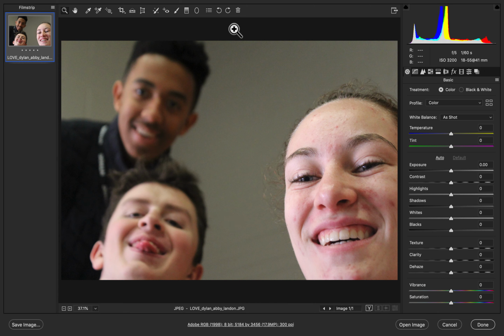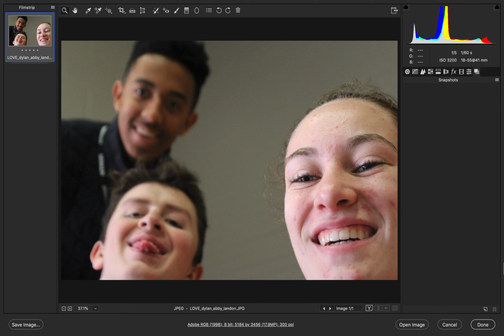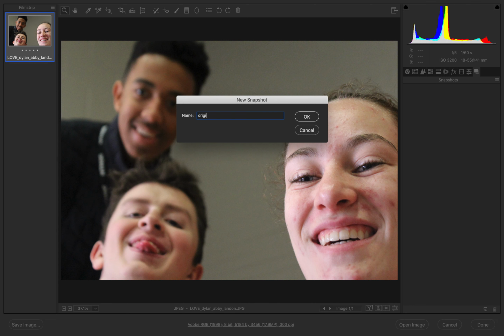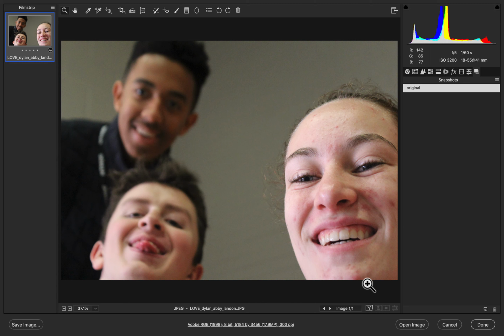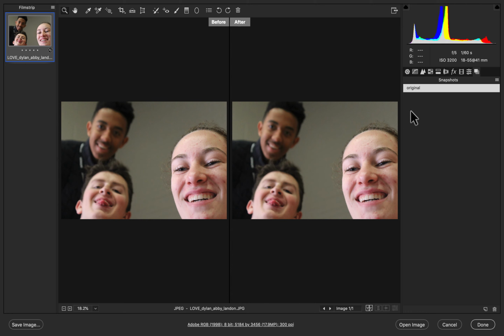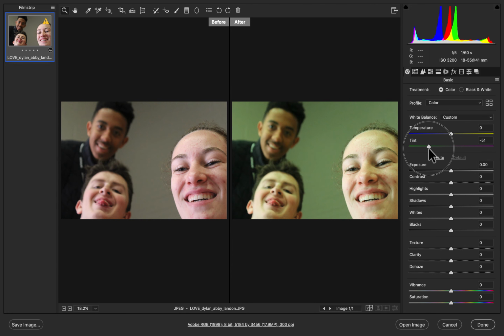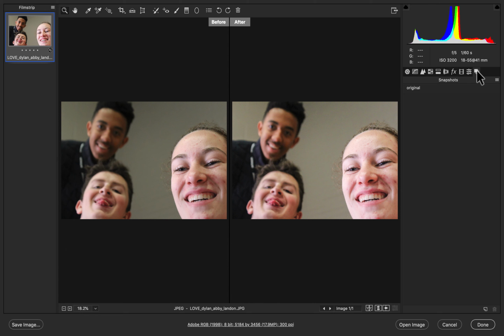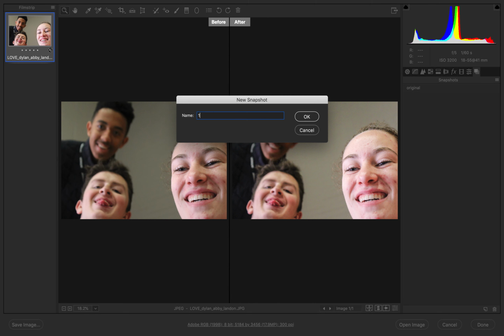So if you can get into Camera Raw with snapshots, you'll just do like this and you'll say original. Okay. And if you want to, you can click this little button here and you can have two images and be able to change one. I don't know if that's adding any texture or not. Let's add some clarity. Some vibrance. Up here, I just say number one. It's my first edit.